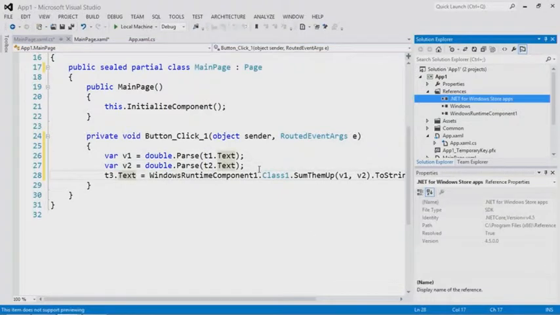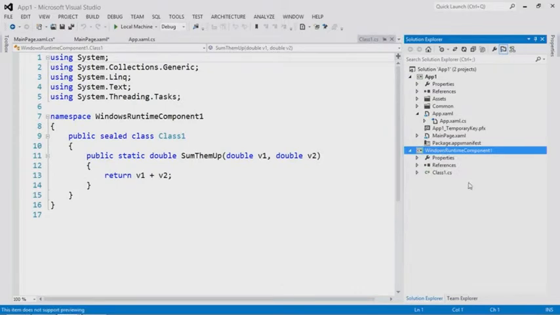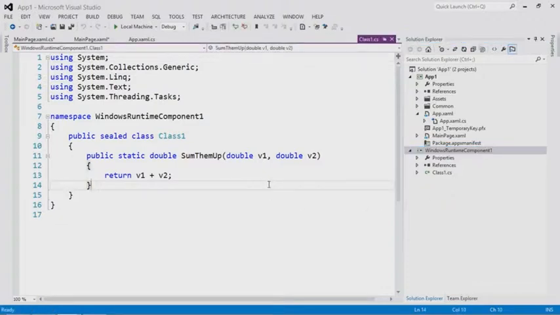Now, if I were to run it, and I'll go ahead and run it, the nice thing is that logic, and again, I recognize it's actually very simple logic, is right here, abstracted out into a reusable assembly. This is a special assembly that is not meant to be reused just from app to app, but reused across languages. But you could use it app to app as well if you wanted to. You could use it just like a class library. But the reality is, you would still have to obey those rules, and you can't go break it for other languages, even if no other language actually works.